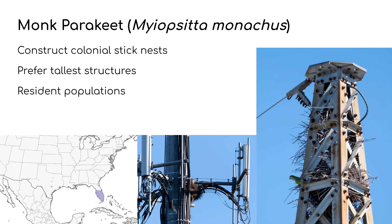These Monk Parakeets behave just as they would naturally in Central and South America, finding the tallest trees to build a large colonial stick nest, protected from anything that might sneak up on them. These are resident populations, so they'll nest and breed throughout the year — weather permitting. In south Florida's tropical climate that's perfectly fine, but for that population near Chicago, nesting is very dependent on the winters. The stick nests are very well insulated so they can survive there, but surviving doesn't mean there's enough food for growing parakeets.